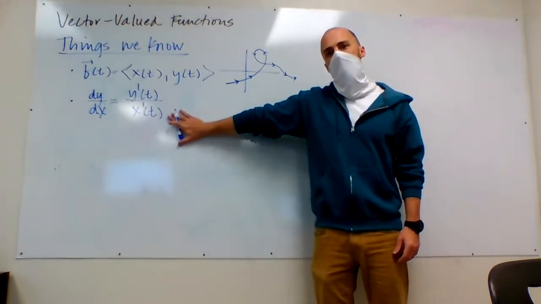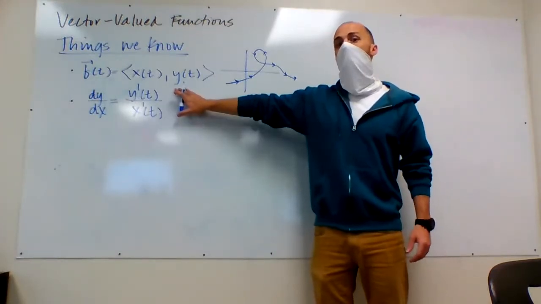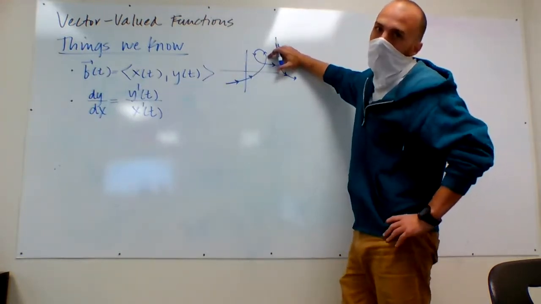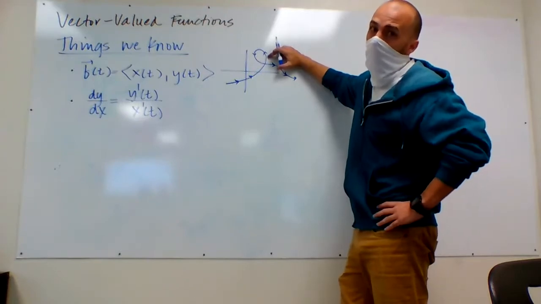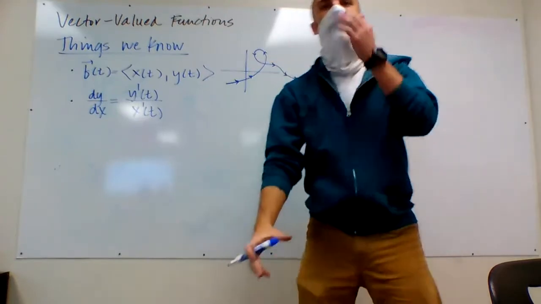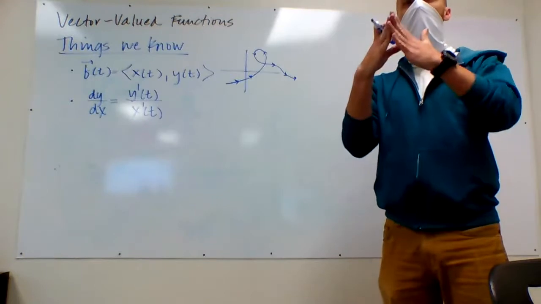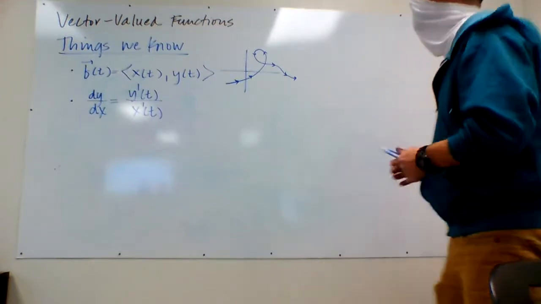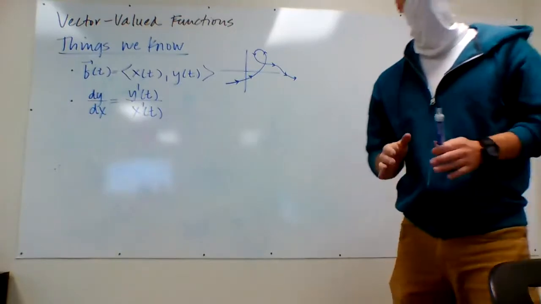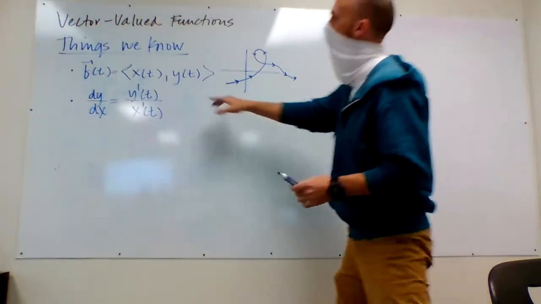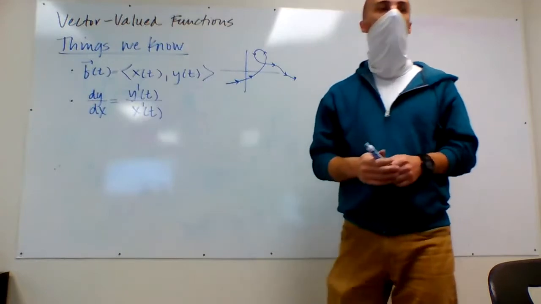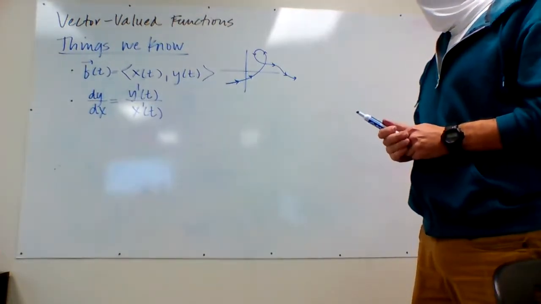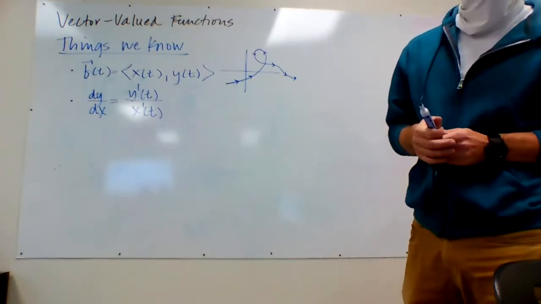Now, if dx/dt was 0 and dy/dt was non-zero, that would be evidence that we had something like this, a vertical tangent. If they're both 0, more analysis is necessary. That could be where you have a sharp corner or something like that. I don't remember how it goes. I just know that more analysis is necessary when you have both dx/dt and dy/dt simultaneously 0. I know that's a topic on the quiz next time.